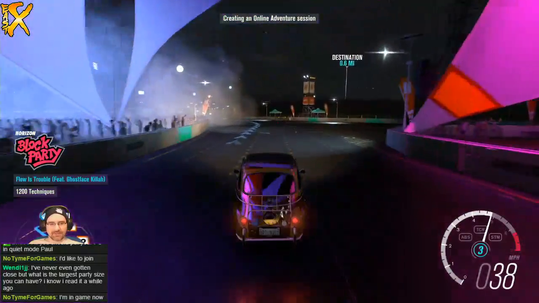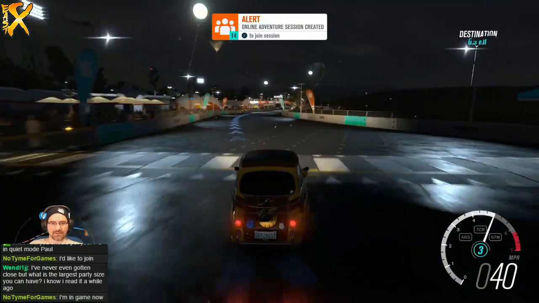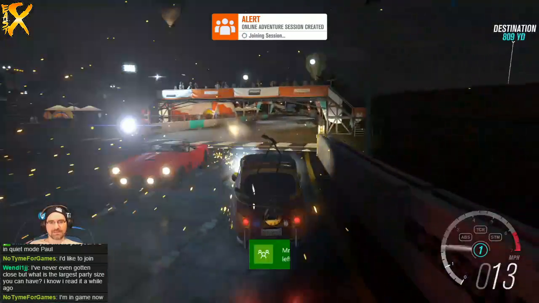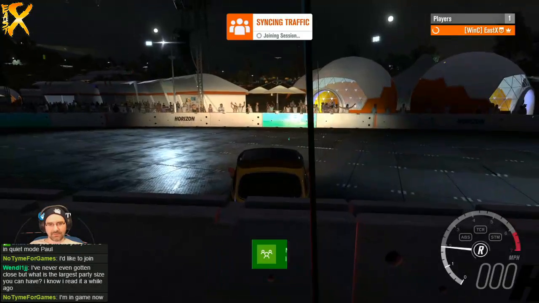This online adventure is really neat. I know WestX prefers it to the regular online co-op, I think, or at least to some things. Join session. Everyone push X to join the session. Welcome to online adventure. All Noobcraft left the party.